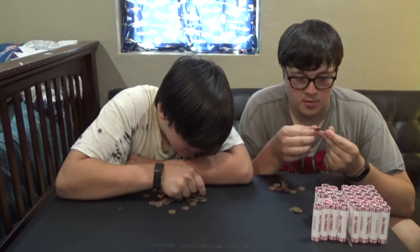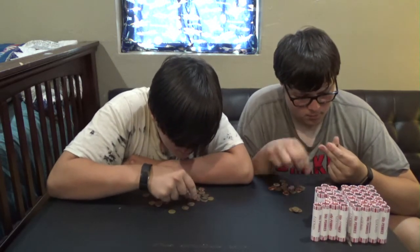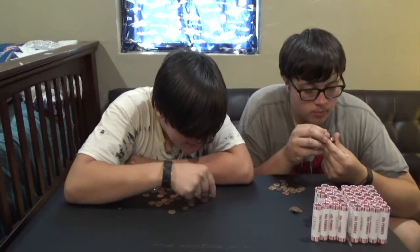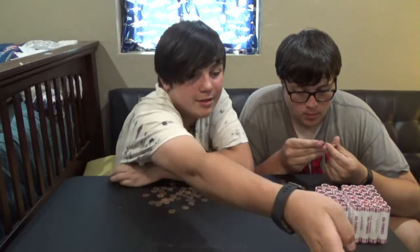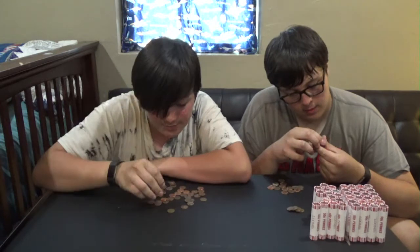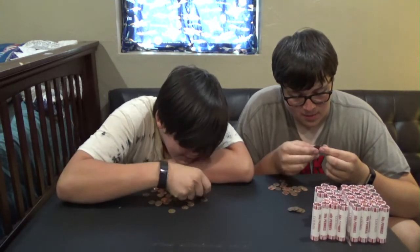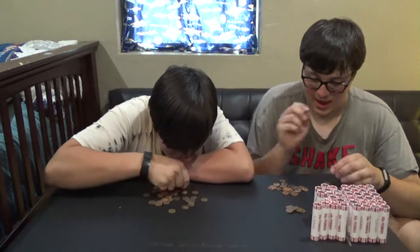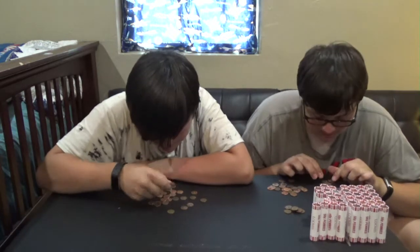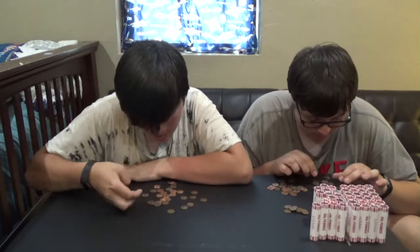We need to get a bigger table. This 82 is scratched up. I got another 82 also. 63. Come on, so close. I wonder if the bank would let us bring the coppers in, put them in a bag for us, and count it while they're at it. No, they probably won't give you a bag. Yeah, I might ask. This is way better than our other box.